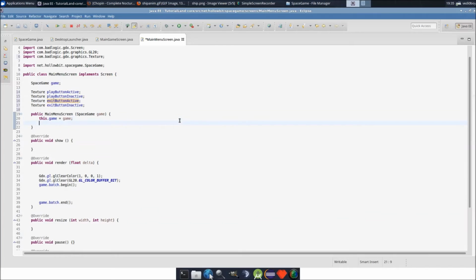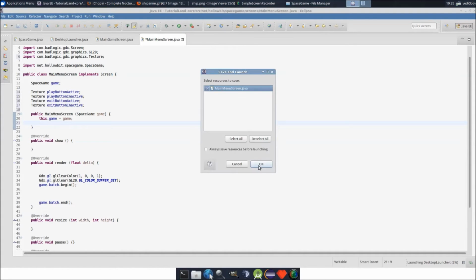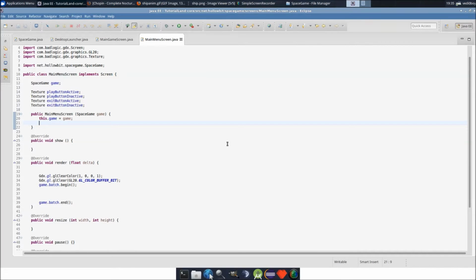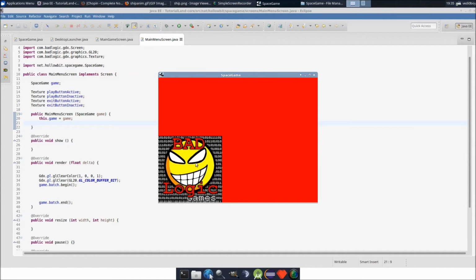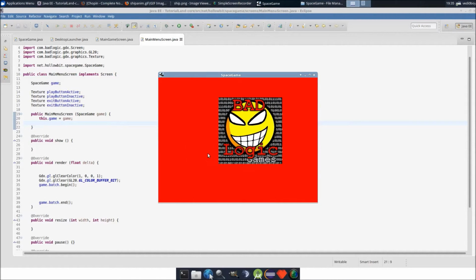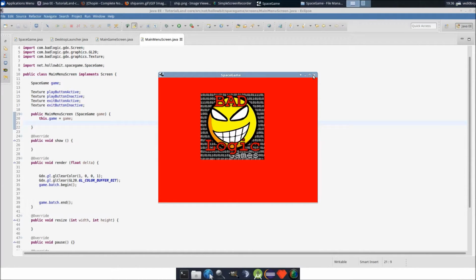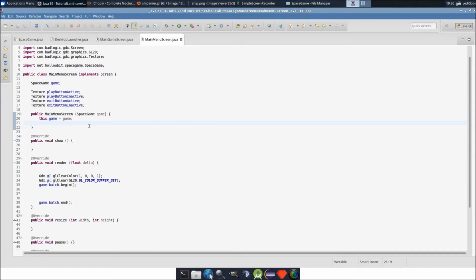Okay, now we need to initialize them. So it's exactly like the LibGDX logo we had before. Actually, I'll run the code now just to show you guys the logo. Remember this logo? Well, that was inside the assets folder also. So we need to access it. They're all saved as PNGs. So we need to remember that when we're doing this, because we need to actually write that inside the code. It's equal to new Texture. So we're creating a new texture. Well, we're actually loading an existing texture, but we're creating a new texture object.